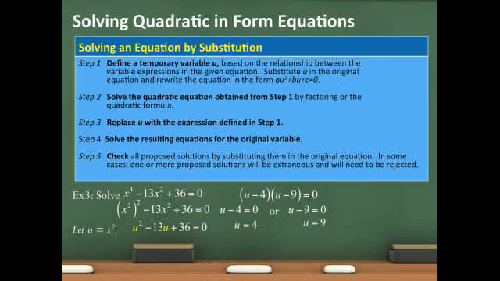However, we are not done yet because we now need to do step 3, which is to replace u with the original variable x squared. Next, we solve the equations for x. This will give us plus 2, minus 2, plus 3, and negative 3. Step 5 is to substitute your solutions into the original equation to see if they check. In this case, all solutions check.